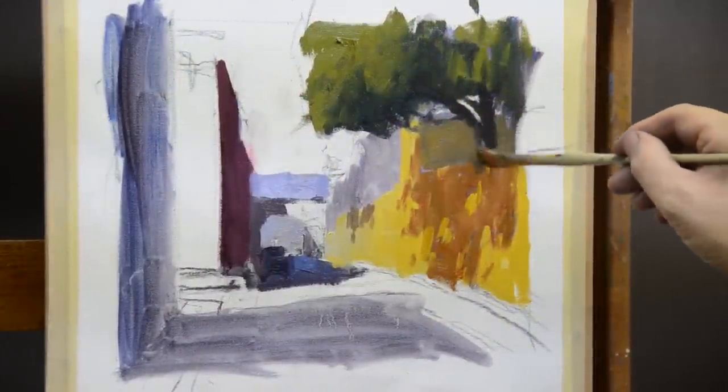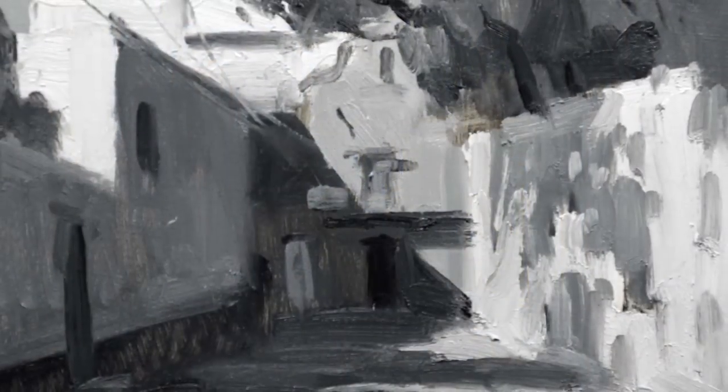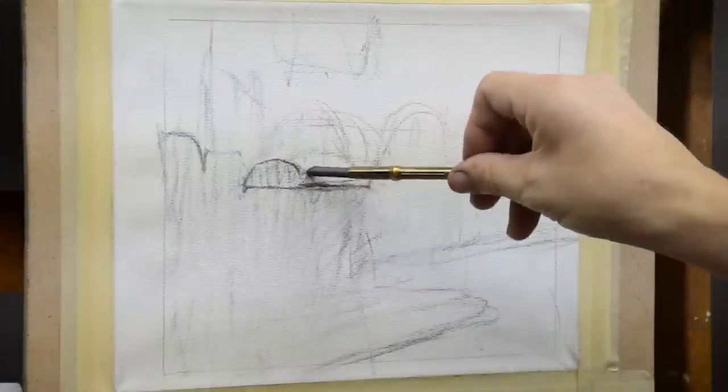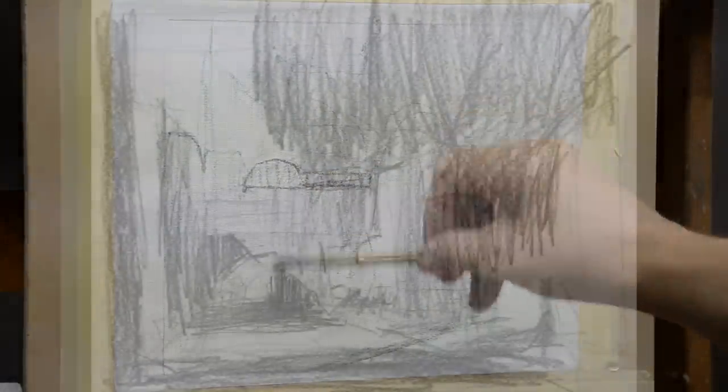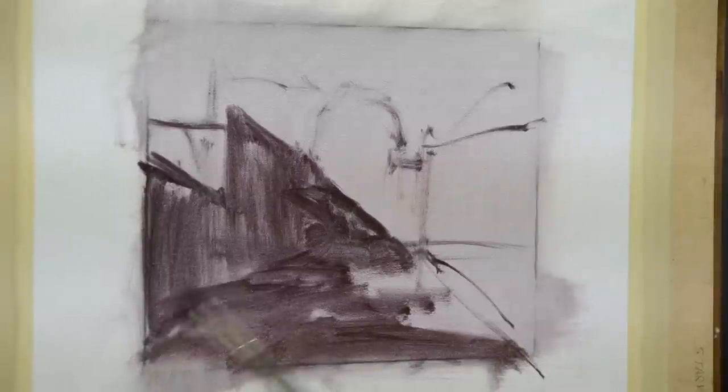Another aspect that we'll cover is technique and brushwork. Technique is planning how you'll approach the painting from start to finish. We want to be able to decide if we need to start with a line drawing or block the painting in with large masses, or if the painting needs an impressionistic approach or an approach that's more planned out.